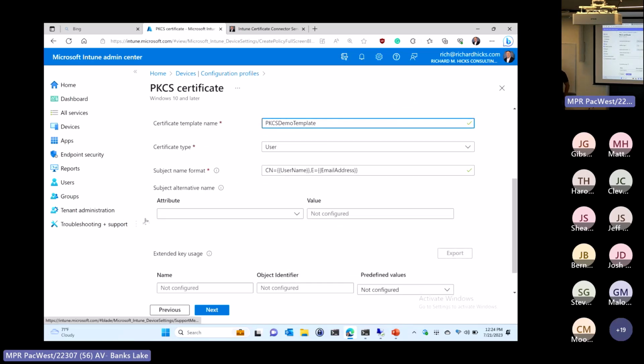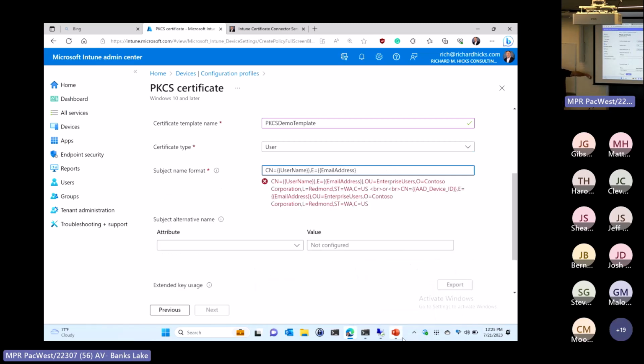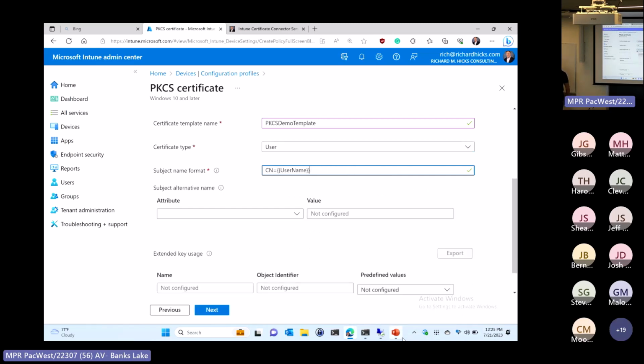So this is a user certificate. If it was going to be a device certificate, I would select device, but I'm going to choose user. I always recommend, by default, it puts in email address. I always recommend taking this off simply for two reasons. One, it's not needed here in the subject name format field. Two, if it is there and it's not on the AD object, the certificate enrollment will fail. And I cannot tell you how many organizations don't reliably or consistently put the email address on their AD objects. So in that scenario, I just eliminate that problem, just call it username.